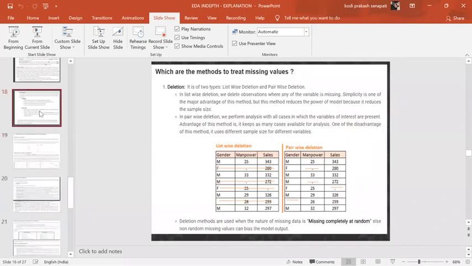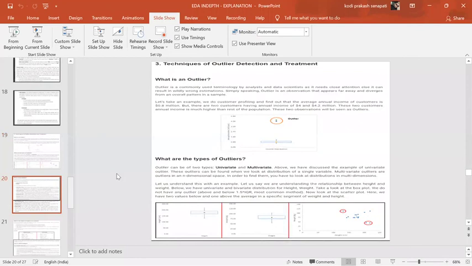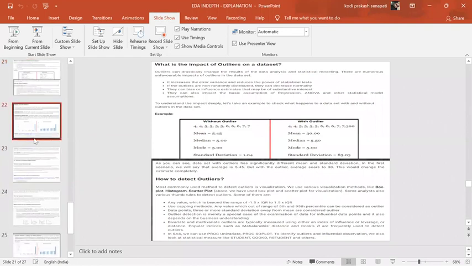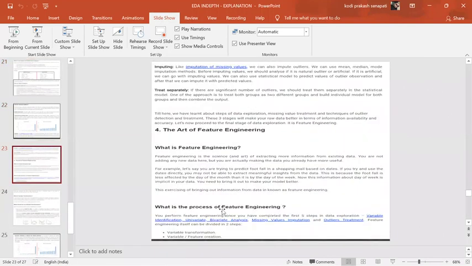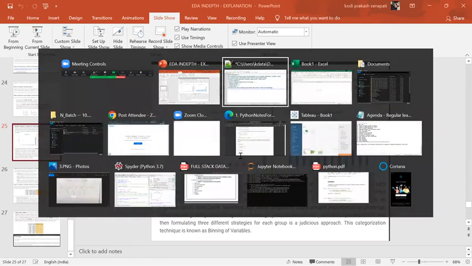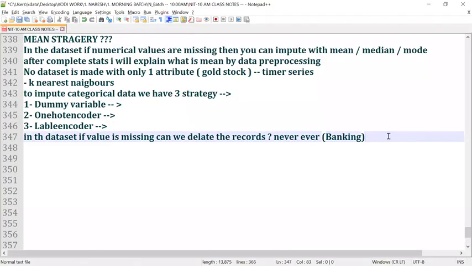So the next one would be, okay, what exactly is feature engineering? Just one moment. We understood KNN. We understood the outlier. We understood how this outlier impacts. All right. And feature engineering steps. Did you see the process of feature engineering? Variable identification, univariate, bivariate, missing value, and outlier treatment. Are you clear on this part? Everyone is clear, guys? This is all about exploratory data analysis. This is all about exploratory data analysis, meaning in the data, how do we impute the missing variables and work on the data? Clear or not, guys?